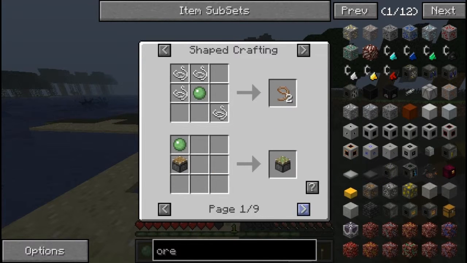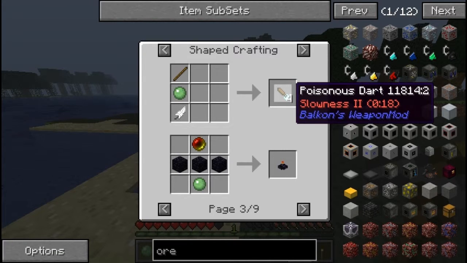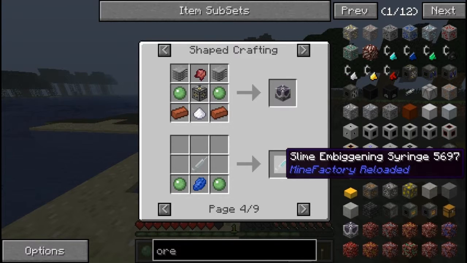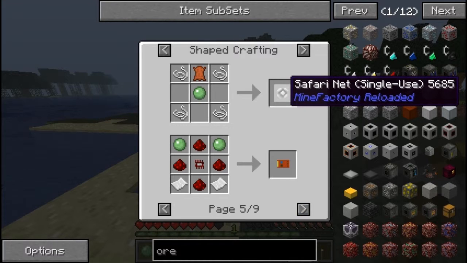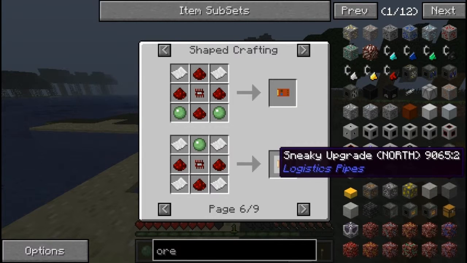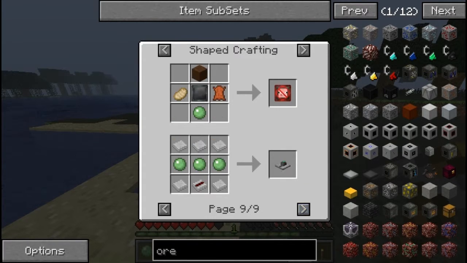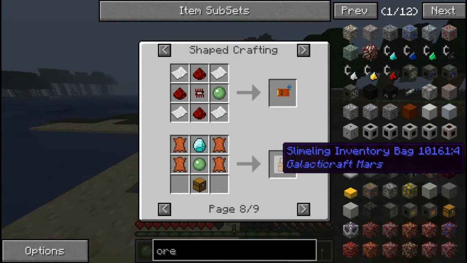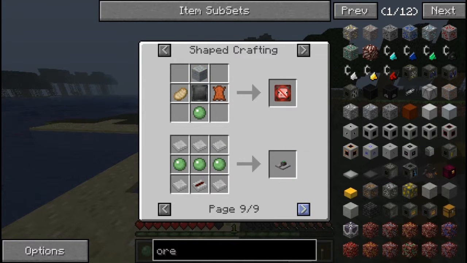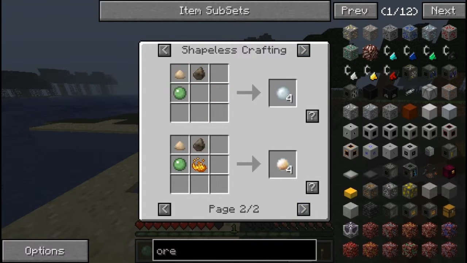A lead, a sticky piston, a dropped item sensor card, a zombie or monster entity detector, a poisonous dart, a tracker, a bioreactor, a slime embiggening syringe, safari net, sneaky upgrade down, sneaky upgrade north. Bunch of other ones. Oh, what was that? Slimeling inventory bag. Okay, anti-friendly module. Rain sensor. What is that? That's intriguing. A whole bunch of other stuff. Not gonna get into it.